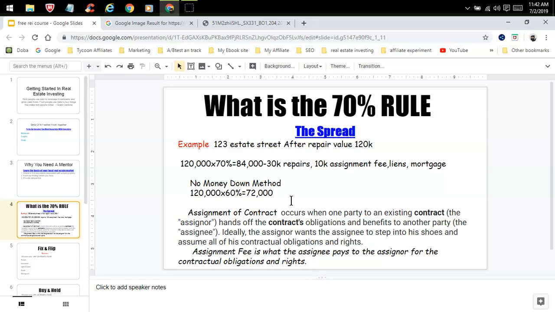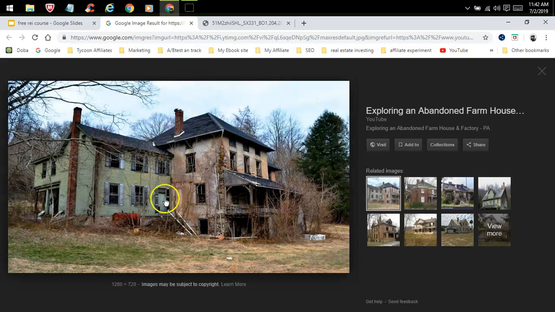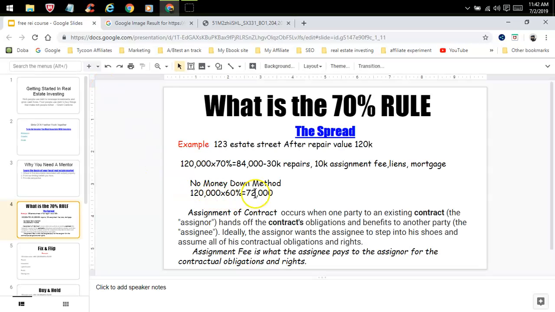So let's just say you got it under contract for $42,000. You go to a lender. Now, a conventional lender will not fund this because it's not livable. You'd have to go to a hard money lender or private lender if you have one set up. You take your contract of $42,000 to a hard money lender. They're going to fund that and your repair costs with no money down, because you got it at 60% total, which leaves room just in case you default for them to make a profit, turn it for a profit themselves.